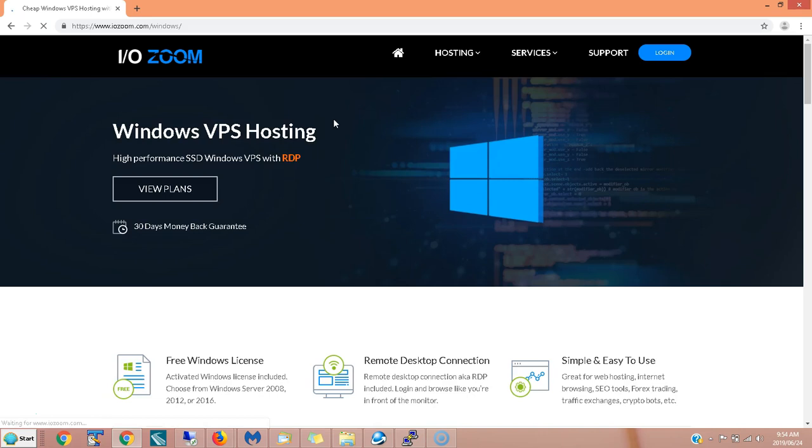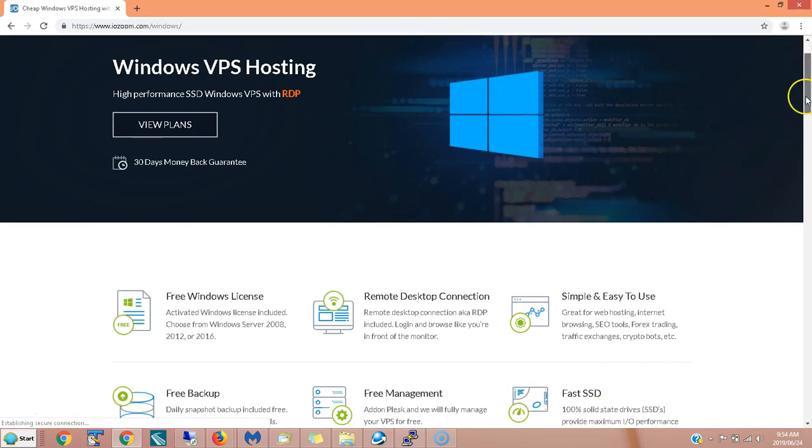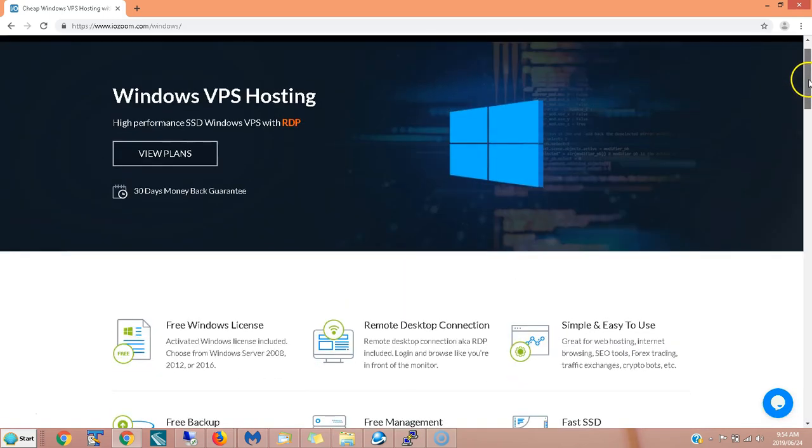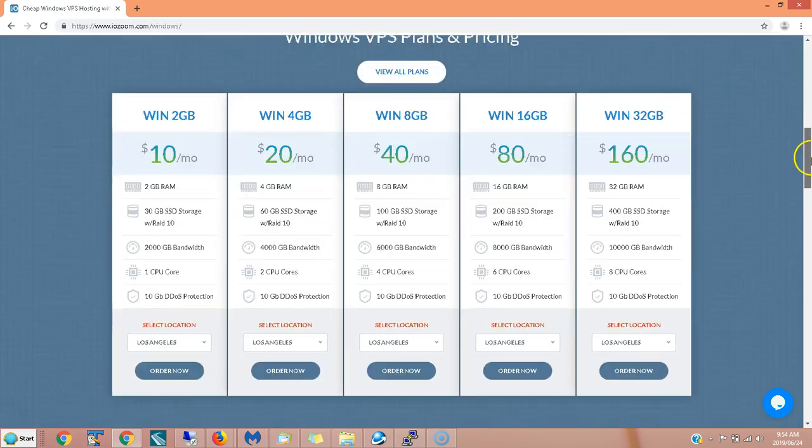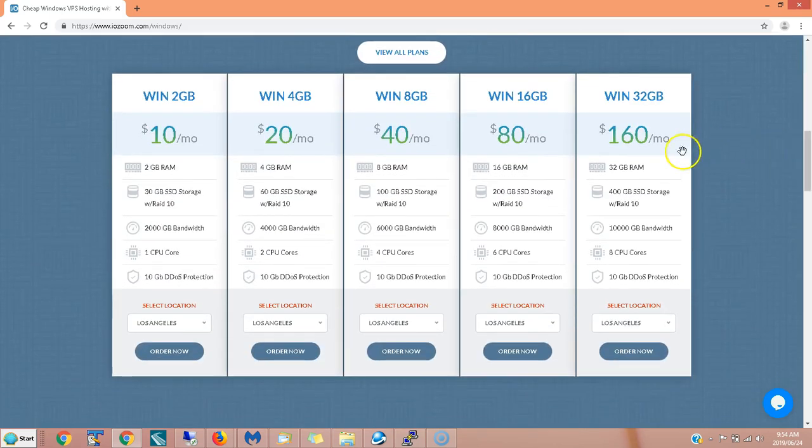In any case, there are other people I could recommend that would pay me more, but it's more expensive for you. This is actually, I think, the best deal I have found for beginners, and that's why I'm recommending it to you. There are other ones that are better for super big servers. I have some super big servers I run too. But if you're just beginning, I haven't found anything better than this.